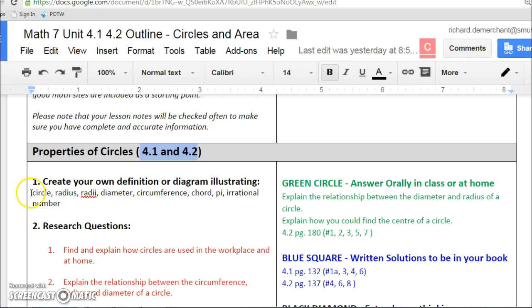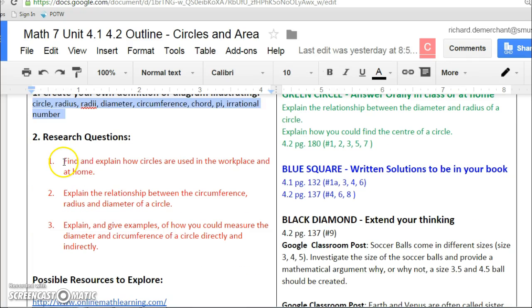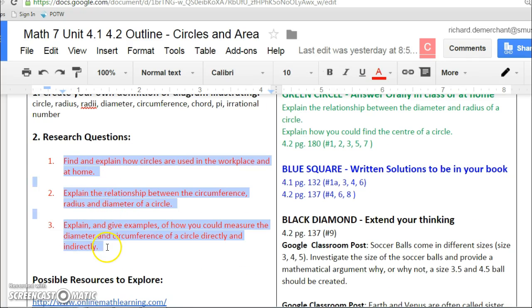We've tried to provide key terms that students should be able to use in the Create Your Own definitions. We'd like students to do all of these in their notebook. The definitions, we want working definitions where students may draw a picture, they may write in words, they may do words and a picture, but a definition where they actually know what the words mean. Below that, we have some research questions we'd like students to work on.